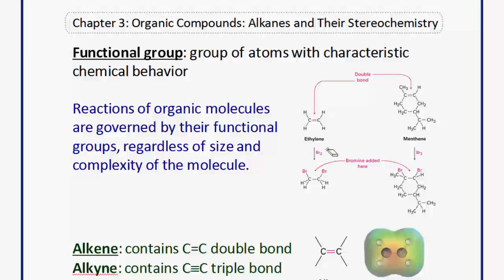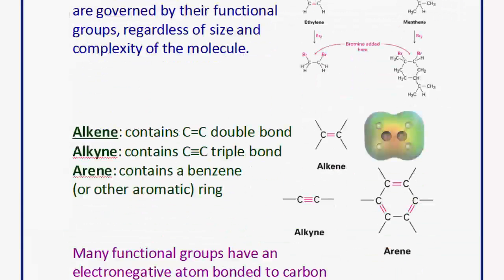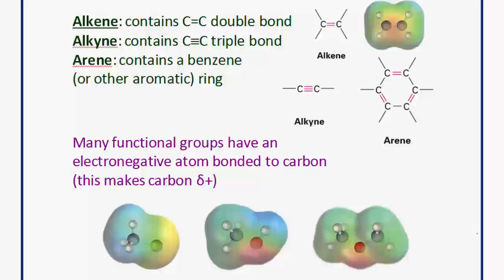When bromine, Br2, is added to either of these molecules, bromine adds to either atom of the double bond. And that's the same case in ethylene as it is in this more complicated, larger molecule. So essentially the same reaction happens with these 2 molecules, regardless of their size and the complexity of the molecule, because they have similar functional groups. So we're going to take a functional group basis in learning types of organic reactions. We're going to classify molecules by their functional groups and talk about the reactions that those types of molecules undergo. So let's just start with some real simple functional groups.